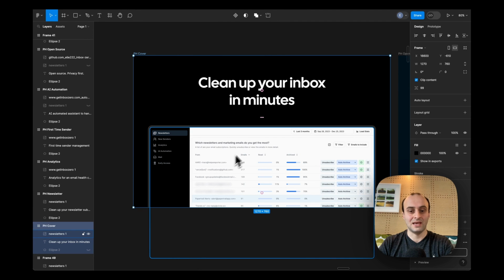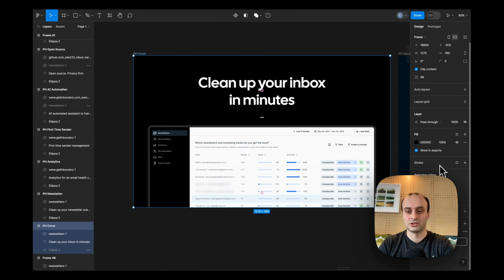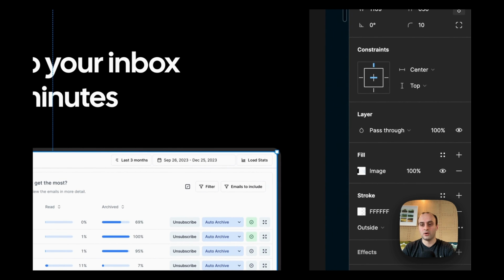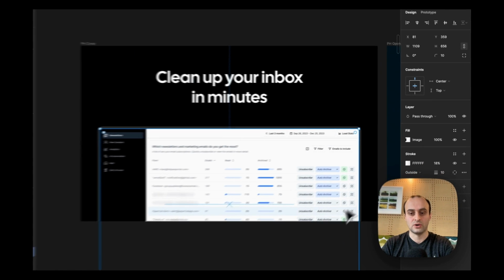Here, I then added an image. I'll show you how I created a screenshot myself in a second. Something nice I added was basically a stroke around the outside for this image. Here you can see it's basically just a white border of 10 pixels. And then I gave it 18% alpha, basically, so the transparency. And then you can also see rounded corners of size 10.